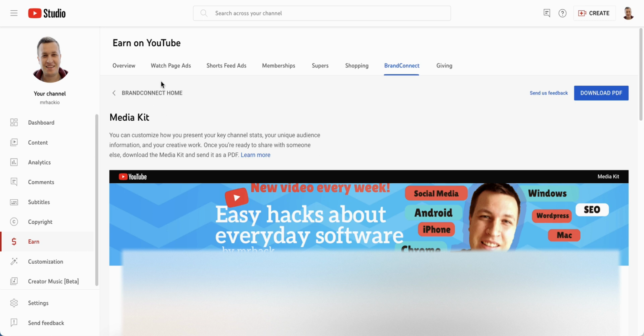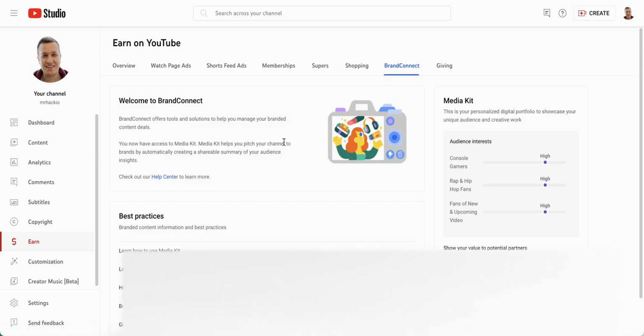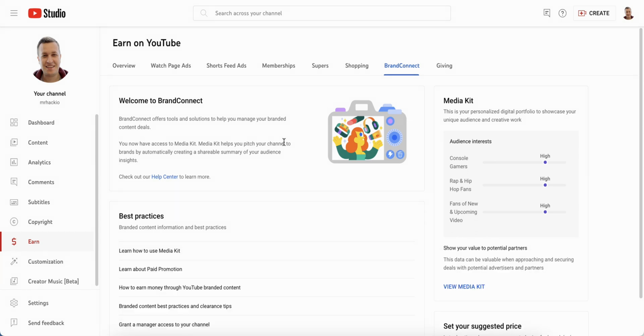So you can just see all of that, and many more details, all the countries, audiences, anything in a nice little PDF. And yes, you can get it as a PDF, which showcases all your featured videos, all your stats, views, countries, interests, all the stuff that advertisers or partners want to see before they want to create a deal with you.